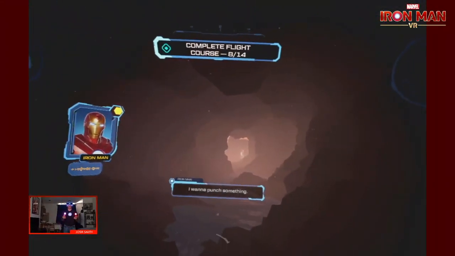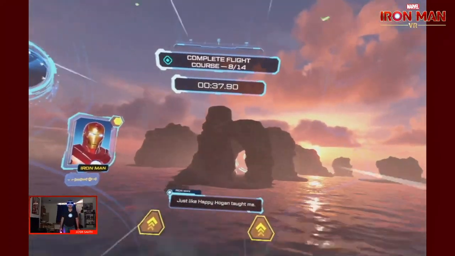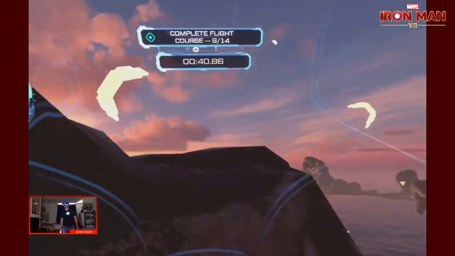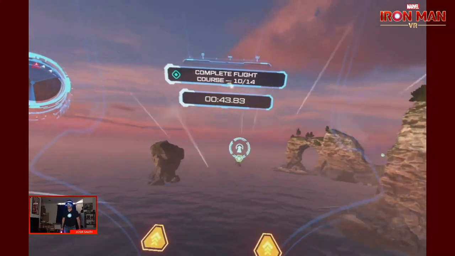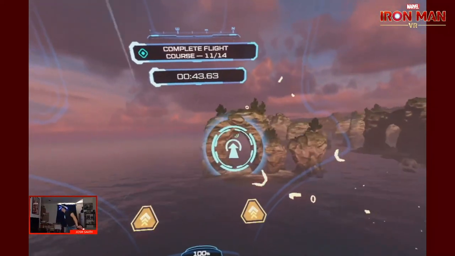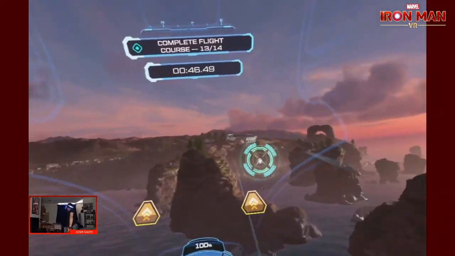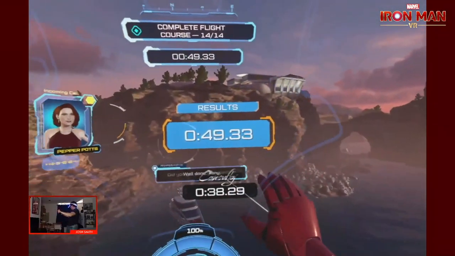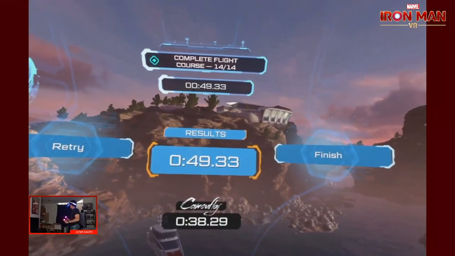Warm up the gauntlets. I want to punch something. Fist rockets engaged. Time to throw a punch. Just like Happy Hogan taught me. Time to punch out. 49.33. Did you get what you needed? 38.29. Oh man, camouflage.